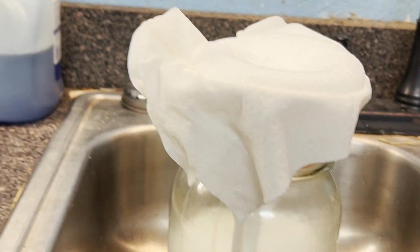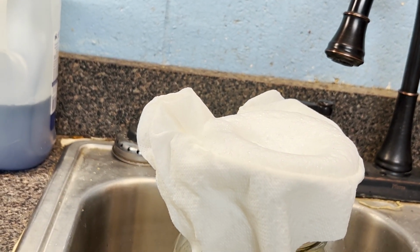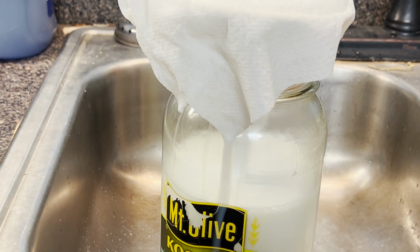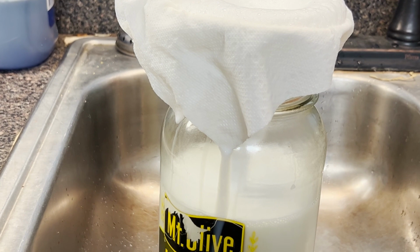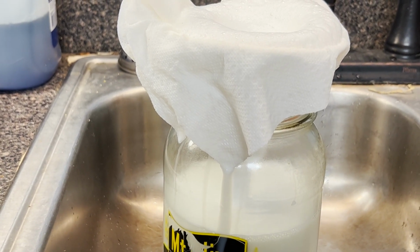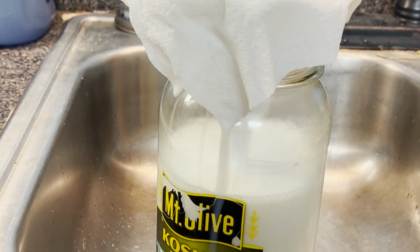Okay, here's our milk. I've got it filtering out. I just took a funnel and put some paper towels on it, and I let the milk drain into the jar. We just use pickle jars, but we make sure we put them in the dishwasher and clean them really good, and put Clorox in there to make sure all the bacteria and germs are gone.